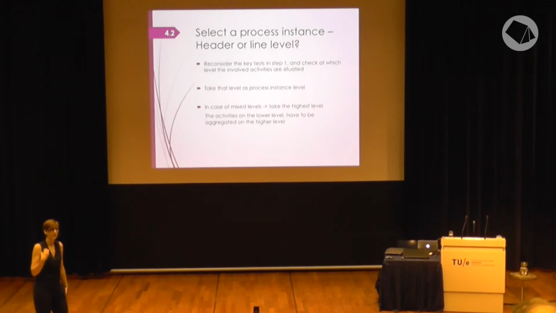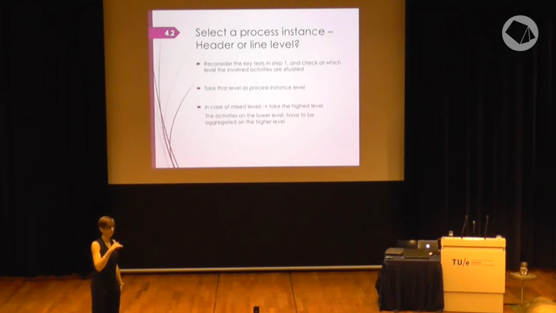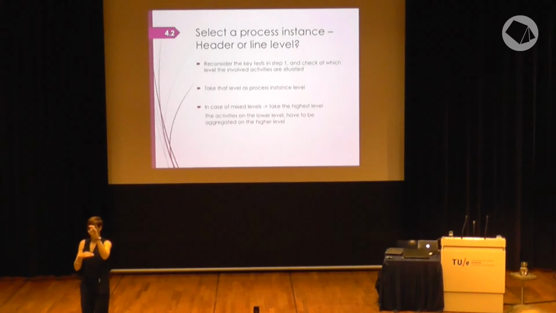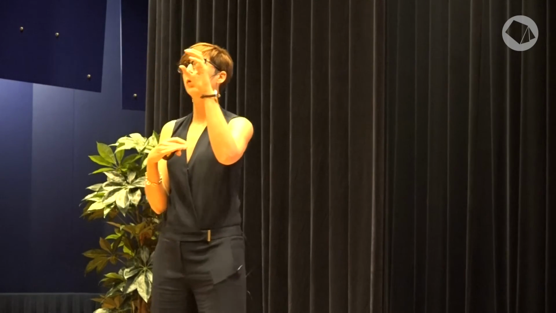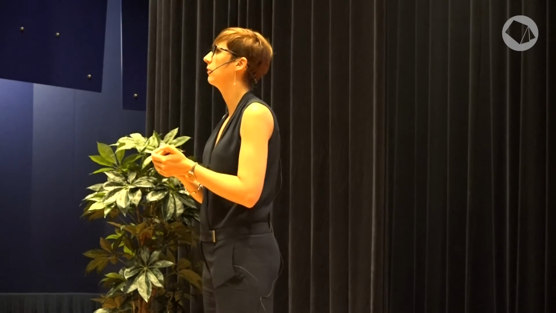that I suggest. Take the highest level, but of course for the activities that are on a line level, you have to take a decision, what are we going to do? Since we're going to work on a higher level, and we have also activities on this lower level, we have to decide on an aggregation level. Are we going to aggregate them and only take the first of those activities at the lower level? Are we going to take the middle, the last? Do we keep them all, for example? Let's go to the example to make it a bit more concrete.